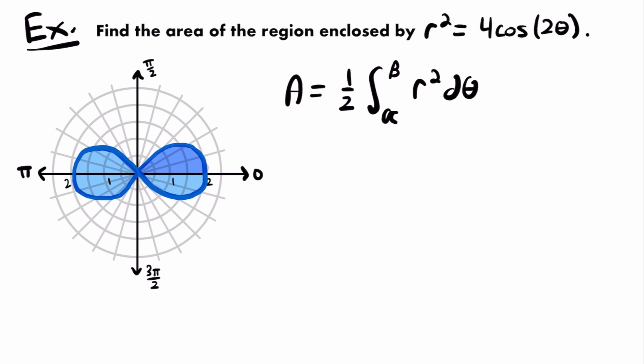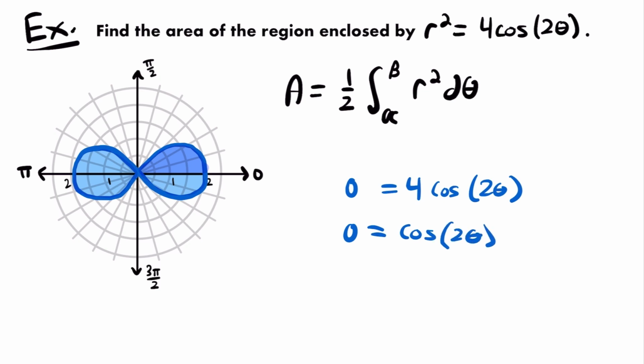Instead, what you want to do is determine where the radius is 0 for this polar equation. All right, so if we set r equal to 0 in this polar equation and then solve for theta, the smallest value of theta that we find, the smallest angle, will give us that first angle where the radius will be 0, where the curve hits the origin for the first time. So let's do that. If we let r equal 0, we'll have 0 squared is equal to 4 times cosine of 2 theta, and 0 squared is just 0. And then to solve for theta, we can divide both sides by 4. 0 divided by 4 is 0, so we have 0 is equal to cosine of 2 theta.